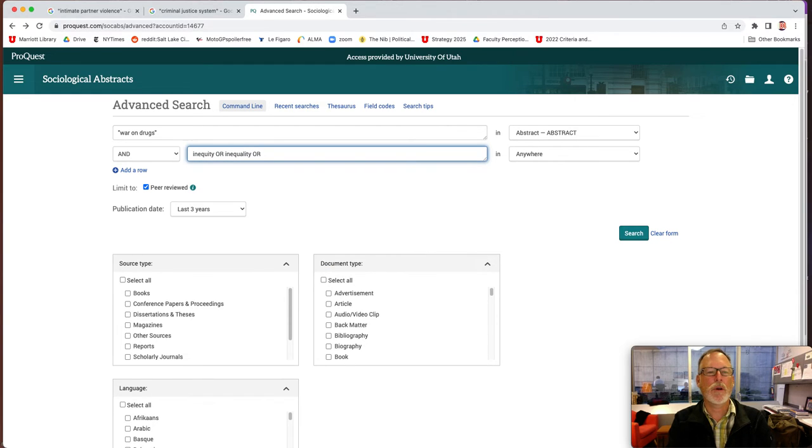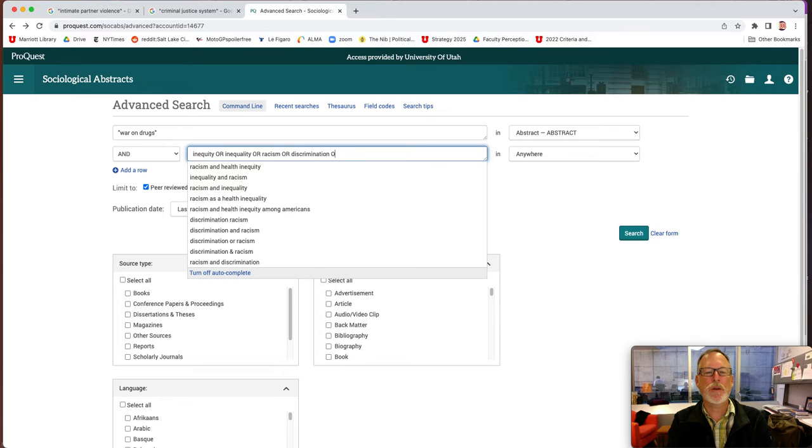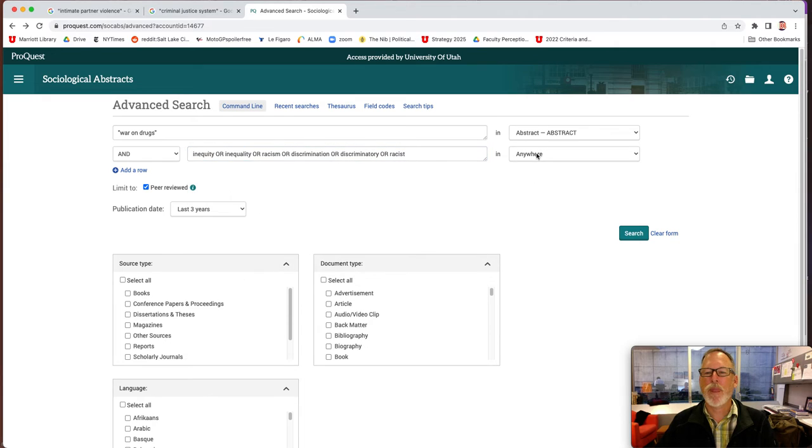Inequality or racism or discrimination or discriminatory or racist. There we go. This time. Is this where it choked again? Okay, sorry for that.